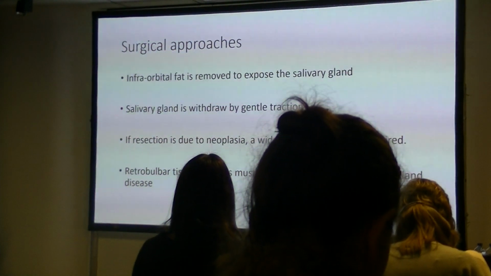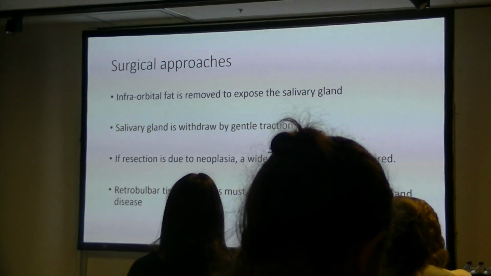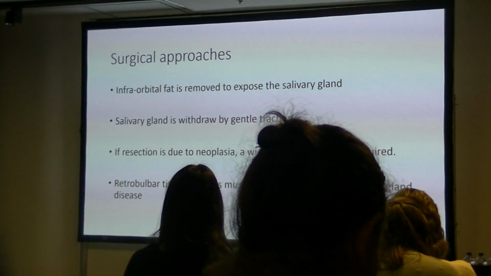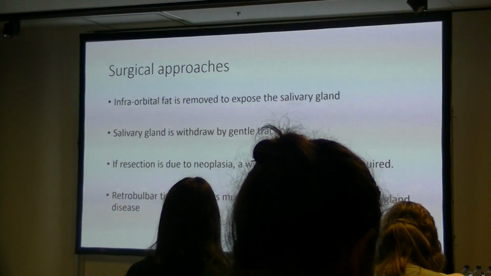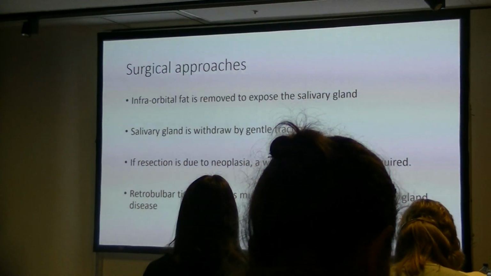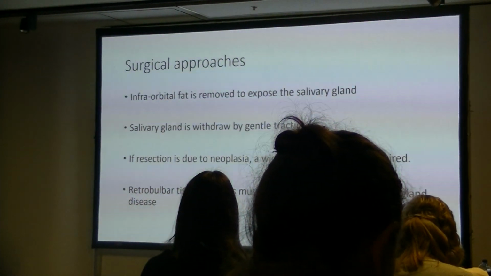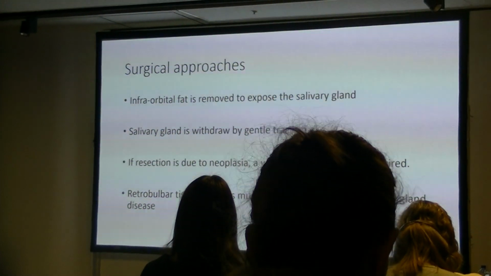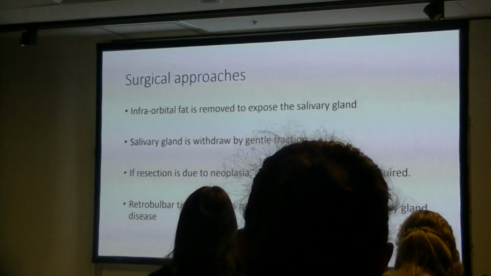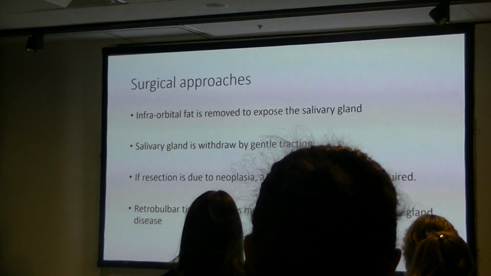Please remember that if we have a neoplasia in this area, we're going to need a wider resection than we normally would to try and get clear margins. But once again, because the tissue is sitting beneath the eye and up against the bone, it's unlikely we're going to get a clear margin without being quite radical. And in some situations, it may be necessary to use another form of treatment, and that might be radiation therapy. But we need to be careful because, once again, the eye is going to be within that field.